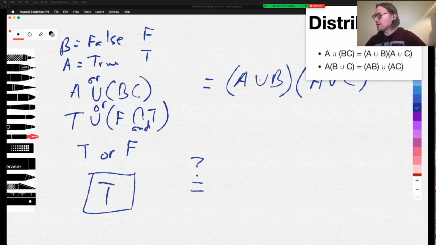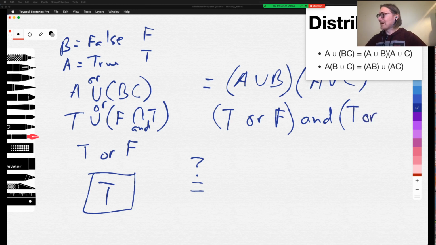So for union, we're going to think of that as an or, right? So A is true, B is false, and we're going to say and A is true, or I need a C in here too. Oh my gosh, y'all.